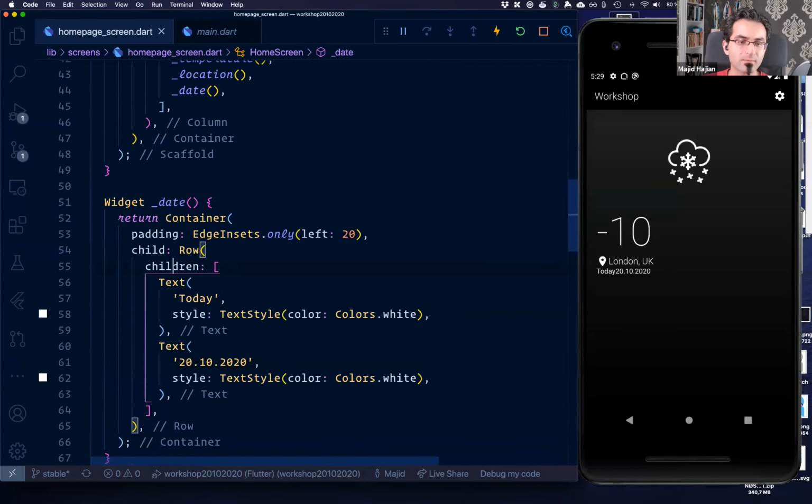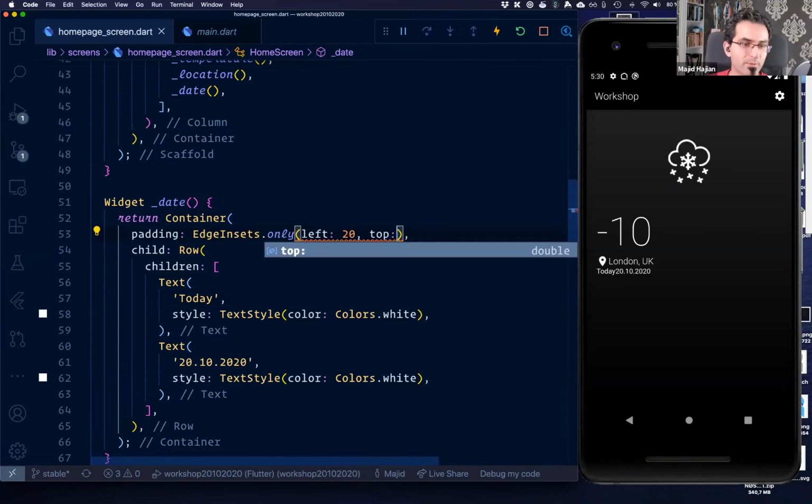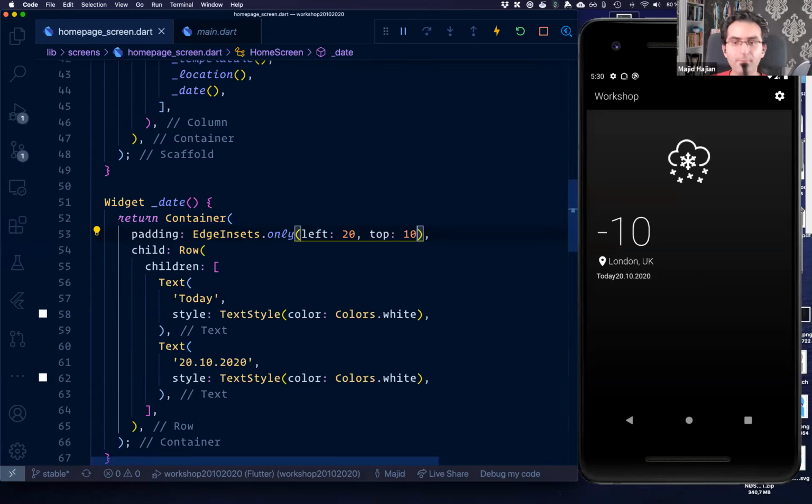So let's move on and do this today a little bit better, first of all. There is no space here. Let me just give a little bit of space to the top, maybe 20. That's too much, 10. That's better. Yeah. And let's go to the today one.